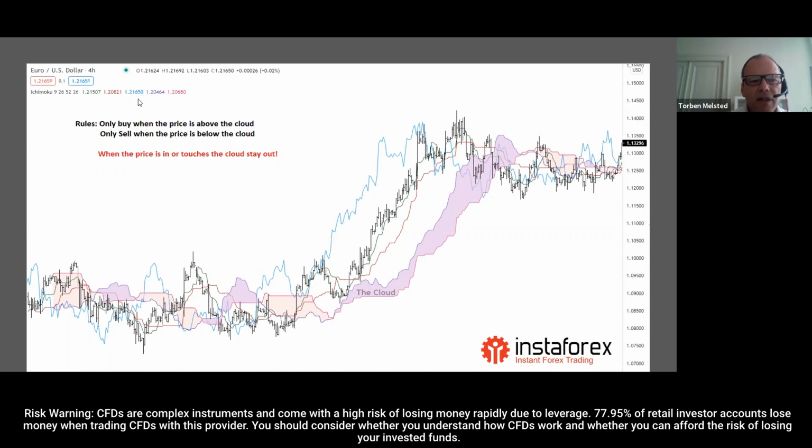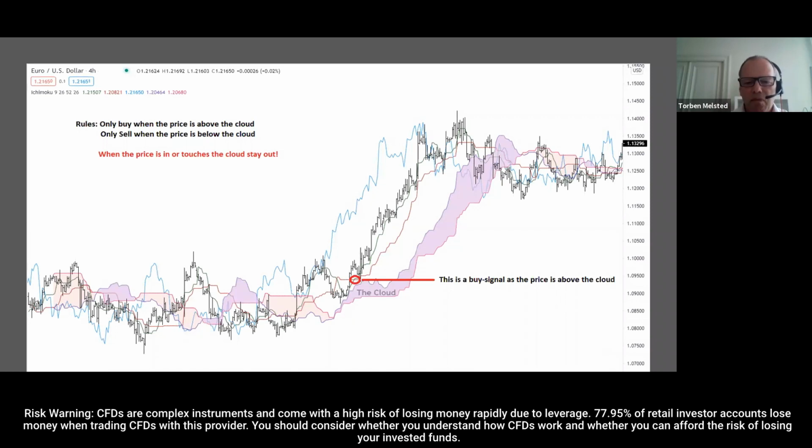This is the setting of the Ichimoku, and this is the standard setting if you use it. This should be the standard in whatever system you're going to use. It should be those that are up here: 9, 26, 52, and 26. And those are just the prices for the different indicators that you see here. That really doesn't matter much. What matters is only the 9 and 26. That is what is usable for this.